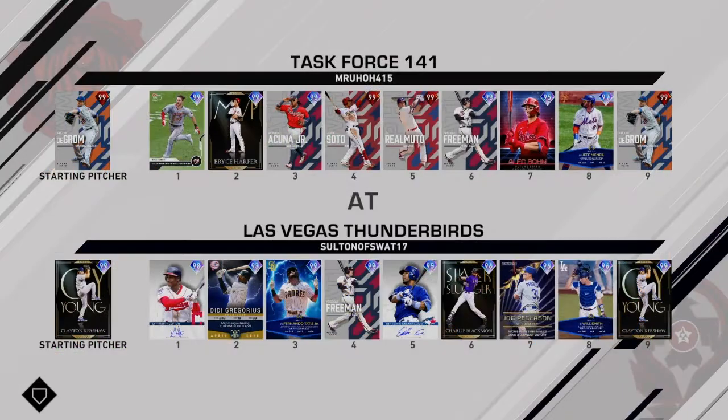All right, we are taking on the Thunderbirds. He's got Kershaw, Lofton, Didi, Tatis, Freeman, Edwin, Chuck Nasty, Pitcock Jock, Will Smith. All right, he's got some good guys, good lefty bats. Of course, Freeman, Jock, Blackmon, they can hit right-handed pitching.